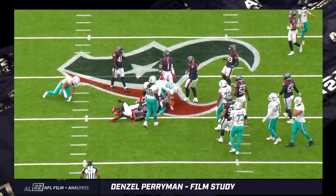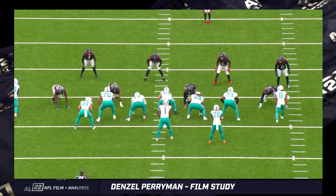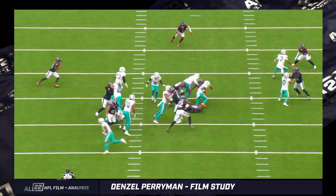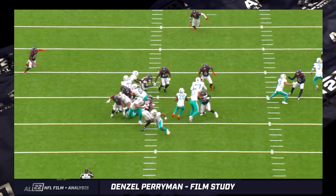Last play, same possession — first and ten. Another run play, looks like a one-yard gain. I think the guy's playing at a high level. I don't know exactly what the projection was when they signed him, but it was a smart decision by their front office. Look how he takes this on — he makes sure to use the inside shoulder and not go wrong arm, which would allow the running back to bounce it outside. He seems to be doing a lot of things right.